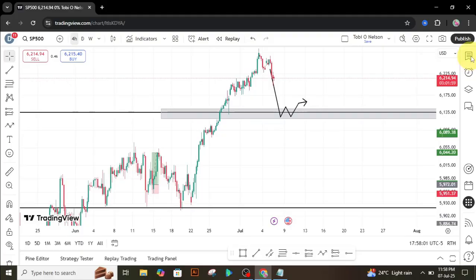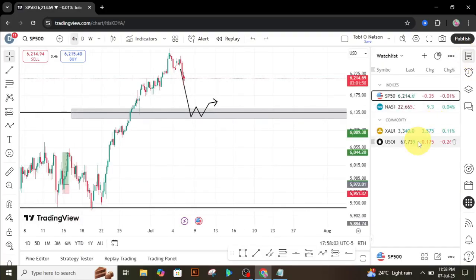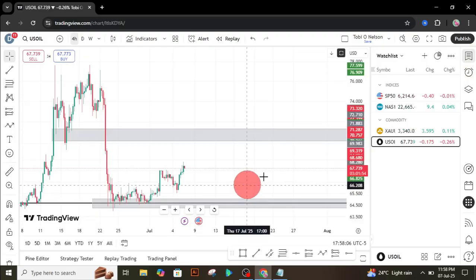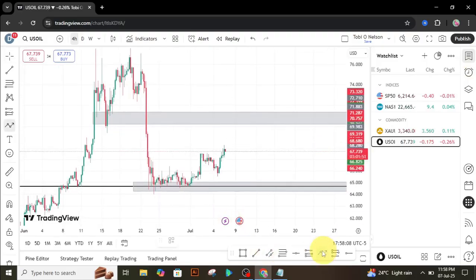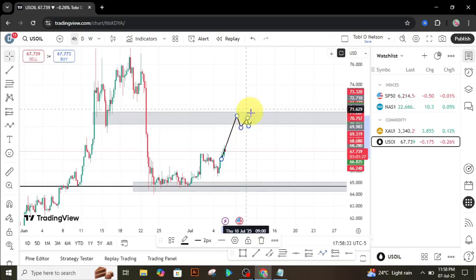So the example I gave earlier on oil, I want to actually show you something from there. Now, like I said, if the market should get here, that doesn't mean that you should just sell directly like that. Wait for the market to use this place as a supply zone. What do I mean? At least try to see that there was a little form of selling pressure, then the market pulls back, then after your candlestick confirmation here, you want to take your sell. That is going to give you something that looks like a double top.